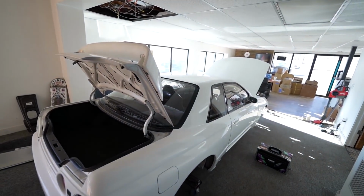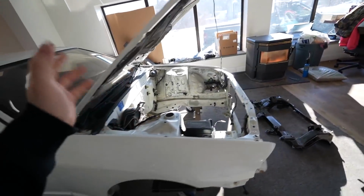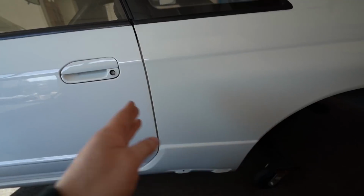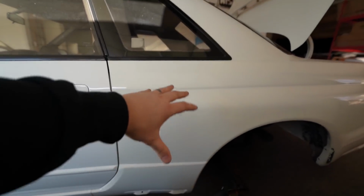So, with that being said, I've got a lot of work ahead of me having that 34 done and my 32 done. The first step of getting my 32 done is stripping the entire car down to nothing because this car is getting painted. The paint looks good on this side, it's got chips and stuff, but on this side this quarter panel was painted and it failed. I think you can see the color difference. The clear failed or something. So we're going to unearth whatever's going on in the quarter panel. This car is going down to bare metal.